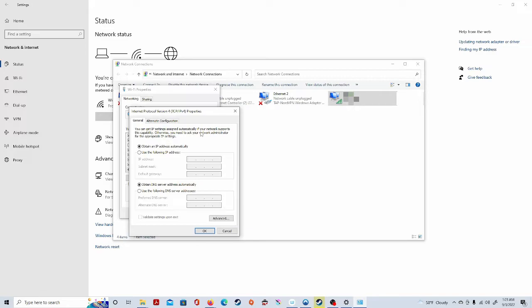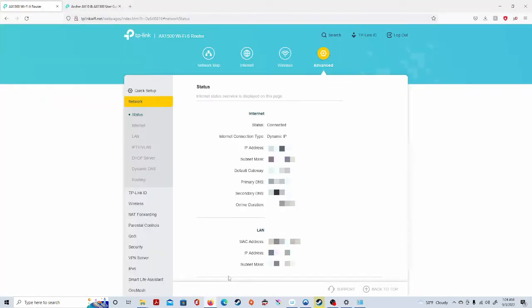So use an IP address automatically, which is going to be a dynamic IP address. Click use the following IP address, and from there you're going to populate it with however many characters it wants you to fill in. So again, this is probably going to have a similar format to what I demonstrated before. You're going to want to populate it with an IP address, and that's what you'll use. And then for the preferred DNS and the alternate DNS, go ahead and just plug in the same values that we looked at before on your router software.